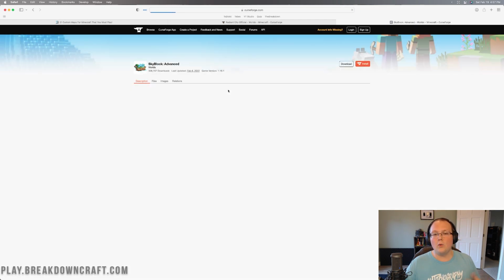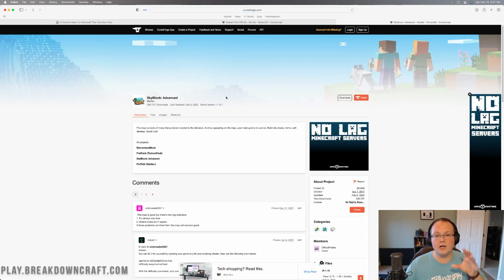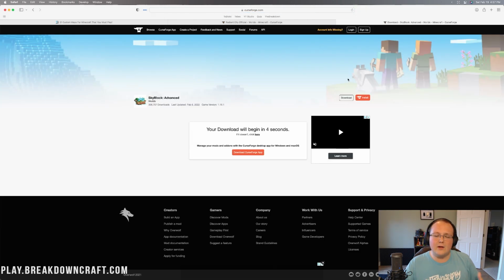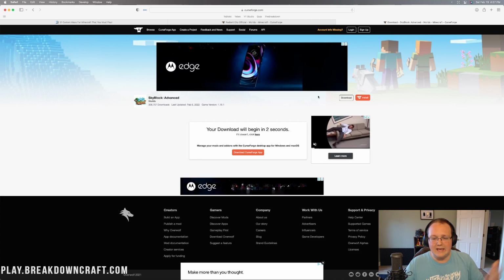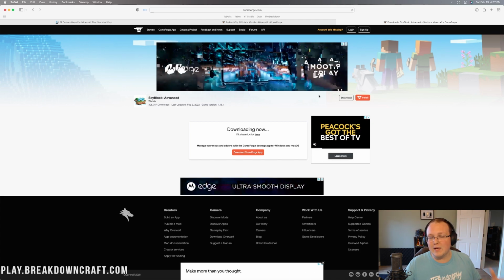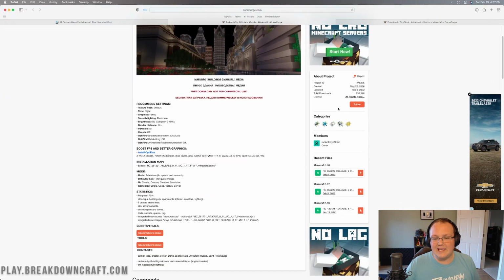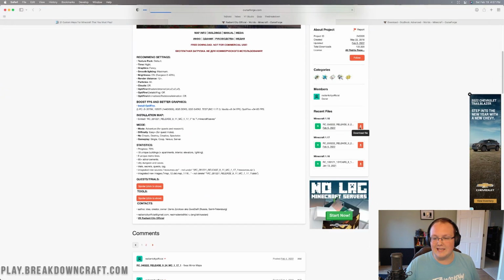Why not? These are both on CurseForge, where you want to come over here to the right-hand side, scroll down, find the version you want, and click the download button to the right of it. The download will then begin after a few seconds, and it'll just go straight into your downloads folder. You may have to allow, keep, or save this file depending on your browser. Same thing can be said about Radiant City. Come over here to the right-hand side and click download.